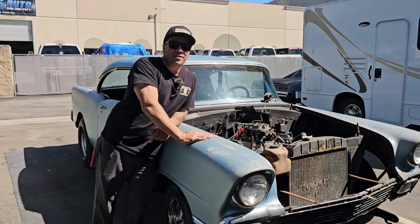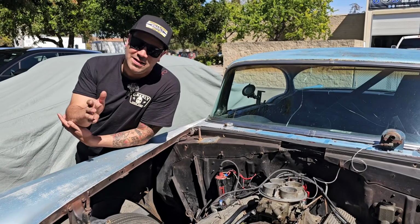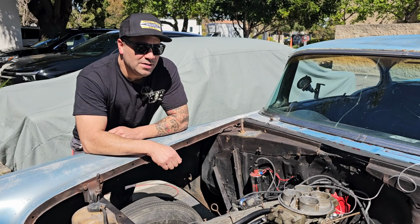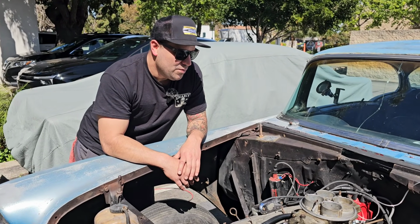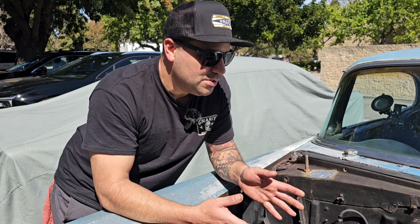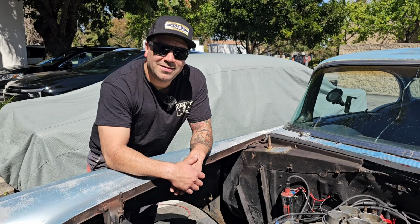Okay, we cooled down the engine, we checked the transmission fluid, added a quart. It seemed like it was okay, maybe slightly on the lower side. So I don't think the fluid level is the issue. But I think it might just be an issue of getting some fluid through the transmission, all the veins. I'm not too sure how that works, but second gear seemed to work better after driving it. The more we drove it, it started to work better. So I'm hoping that happens with third gear. But yeah, engine's cooled down, battery's charged back up. We're going to go test drive it again. All right.